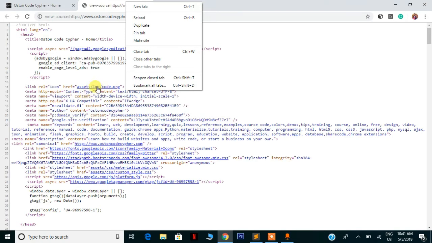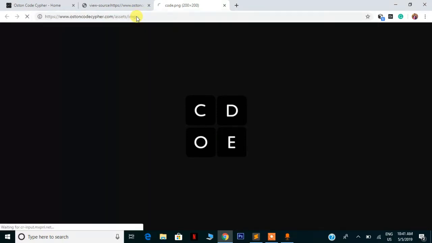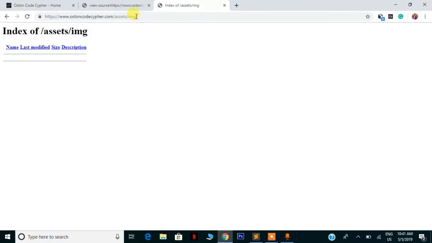So when the user tries to do this, he will see the image first, which is okay. But when they try to be wise and try to access my img folder, then I will present them with that page. They won't be able to see any file from my website. So I've turned on that feature on my website, and that's what I'm going to be showing you how you can create.